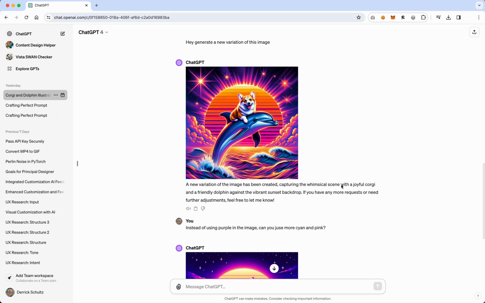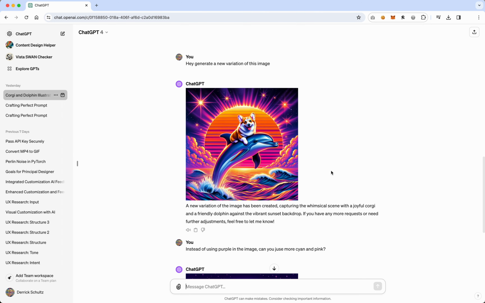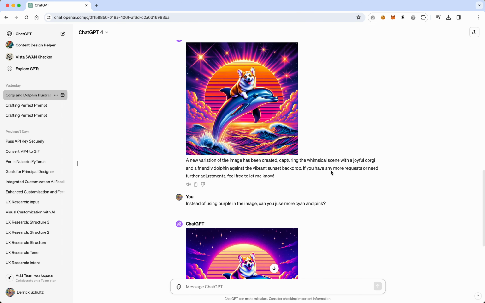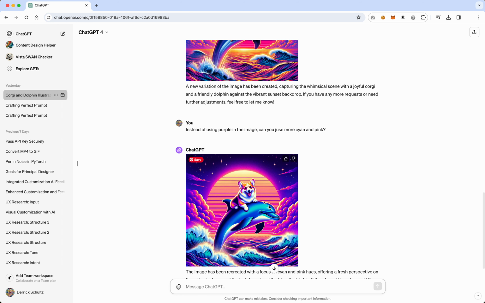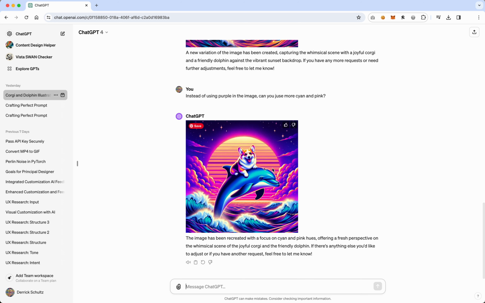Now, I'll actually say this has been better than I've seen in the past, which is that the image stays pretty similar. I maybe see a little bit of change in the body shape. But overall, the image looks pretty similar, which is pretty good. Let's try one more thing. Let's say instead of a corgi, can you make the dog a chihuahua? I have no idea if that's how you spell chihuahua. It is not. Okay. Chihuahua. There we go.